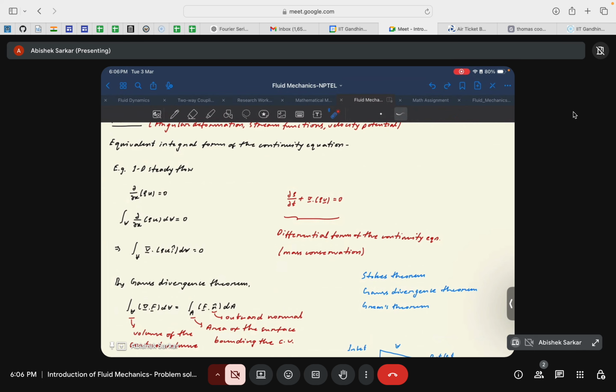Okay, so differential form is very important in that perspective. Again, it depends on the utility, the type of utility, that determines which form of the governing equation would be quite useful to us. In some ways the differential form is useful. For example, if you're doing CFD simulations and using finite difference methods, the differential form of the governing equation is what you handle while creating the code for your finite difference scheme.